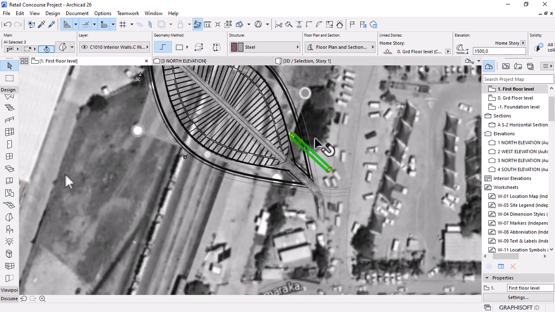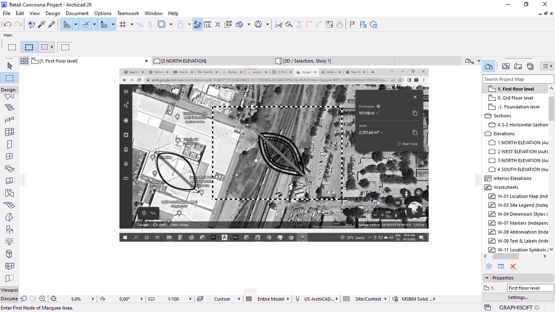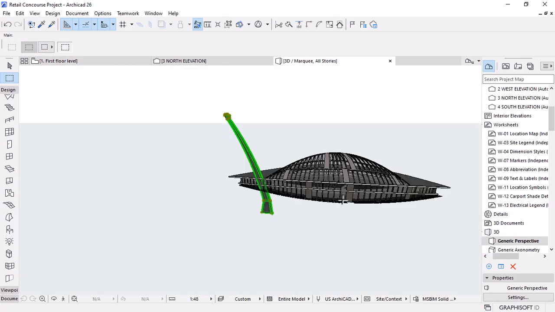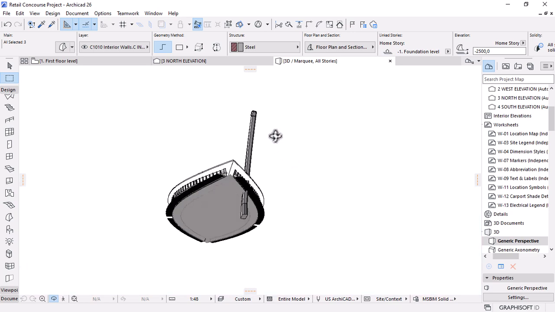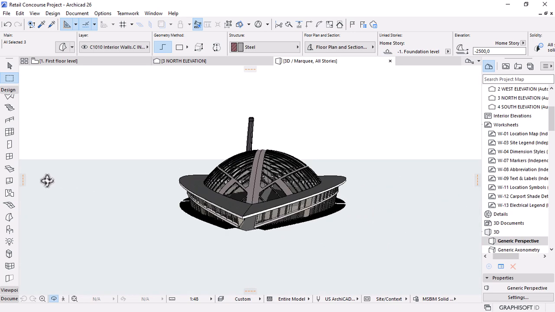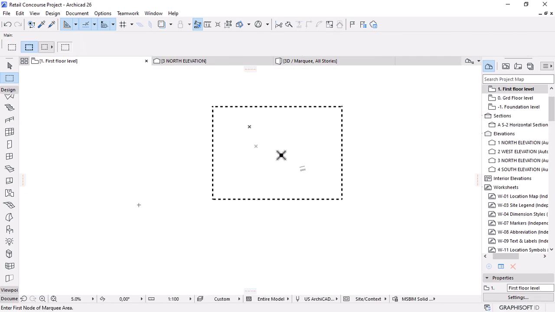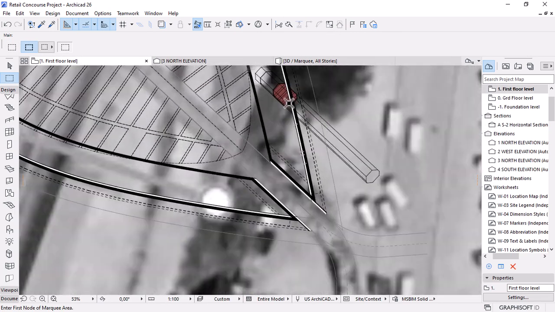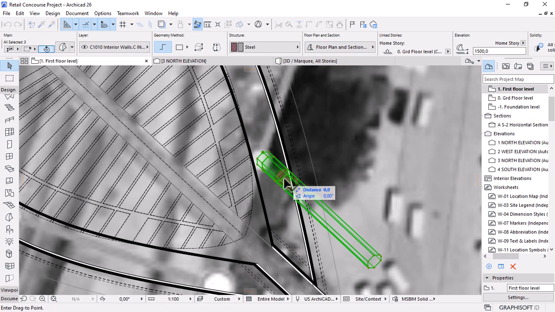And then let me mark you this area, show on 3D. Let's see. The position is not the correct one. Sorry. Let's say move it there.